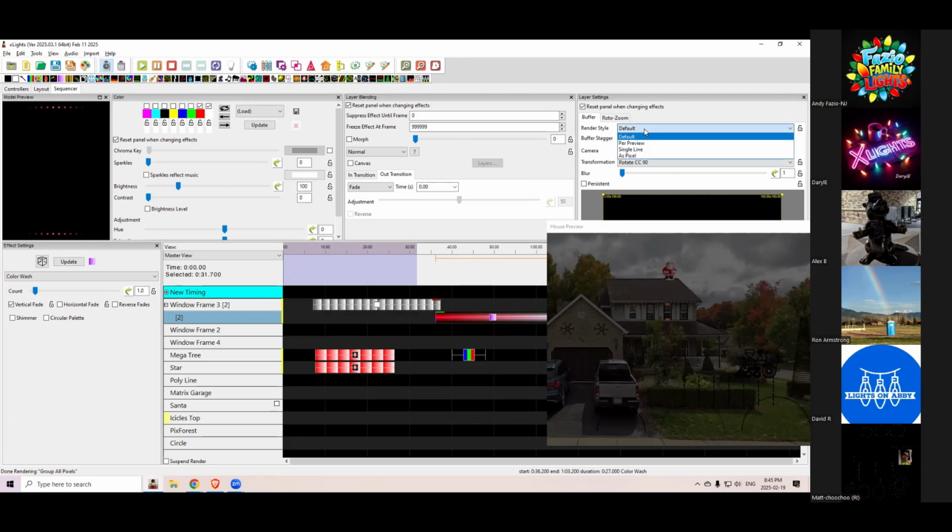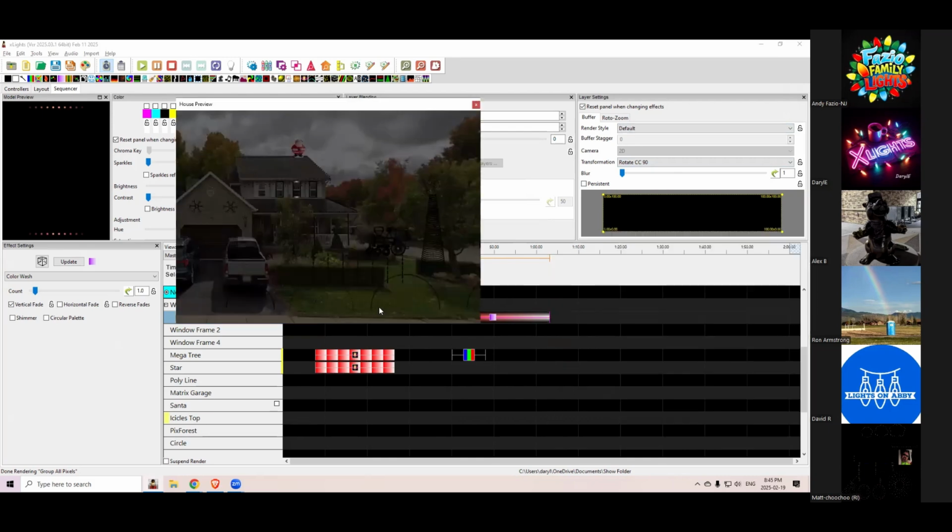Render style, ideally you're going to have it set to default. There are some cases where default says, what is that effect? Oh, it's a tree. It knows that a tree is built in this dimension, like a triangular shape. It knows to keep that in mind when it's placing the bars on there so it looks appropriate. You can also change it to say per preview, which means how does it look in my display? Not necessarily that it's a tree, but maybe that's how you've shaped it on your house.